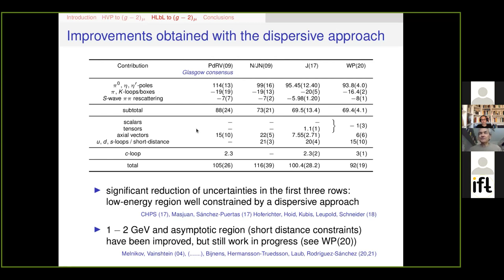There are contributions which come from higher up in energy, intermediate states which have higher masses, which are more difficult to estimate and for which we could not yet apply the same level of rigor. And these are essentially the only ones responsible for the final uncertainty. In fact, the final uncertainty here is obtained by summing linearly, which you can view as overly conservative, the uncertainties, which have been estimated already conservatively here. And so because we were so overly conservative here, if you look at the final result and compare to previous ones, you don't get the impression that there was that much progress, as you can see in the first row.